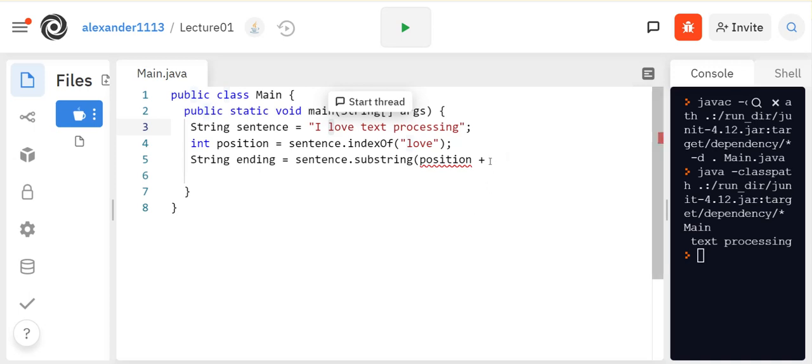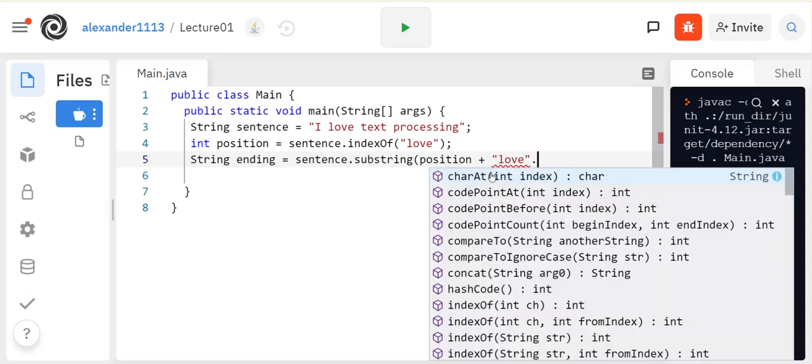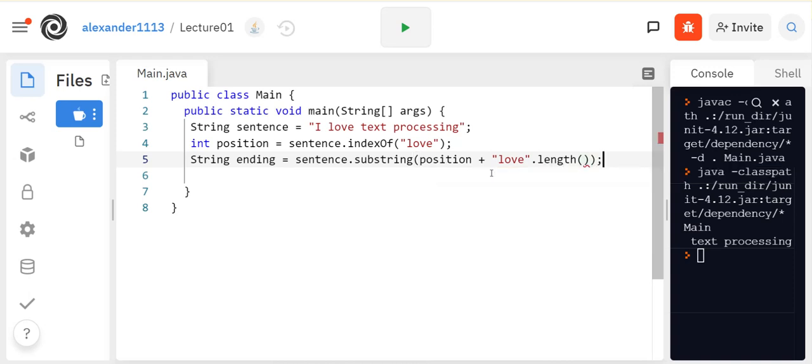Okay. Now, if I want to skip the word, I would say love dot length. So love dot length is the length of the word love, and this will give me 4. So here we have the length of love, and we know that it starts at 2. So 2 plus, this is a math equation, 2 plus the length of love is going to give me somewhere over here. And then that is my substring position, which is going to give me this thing here.